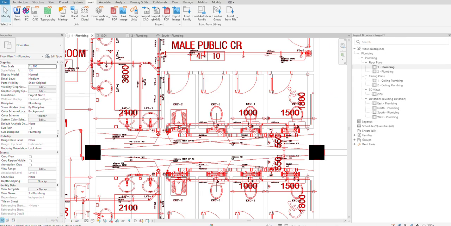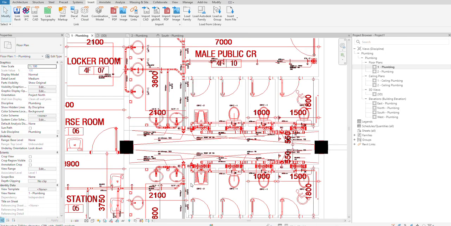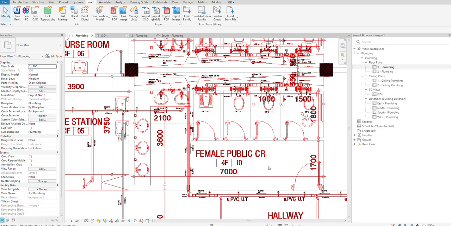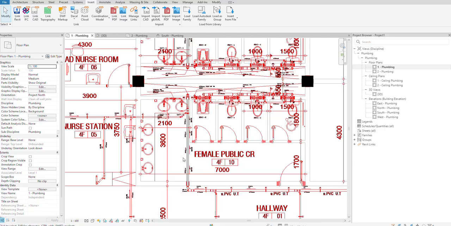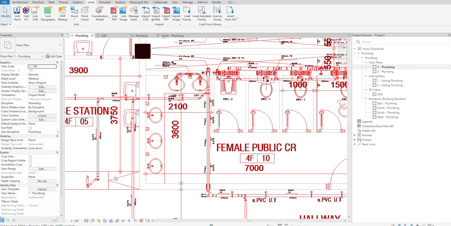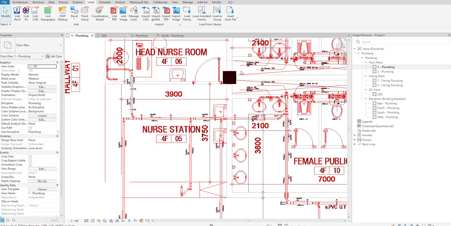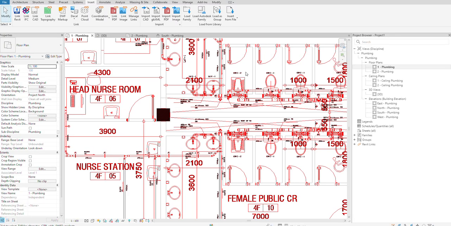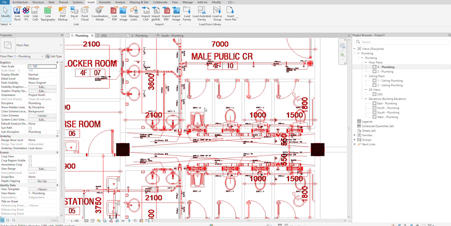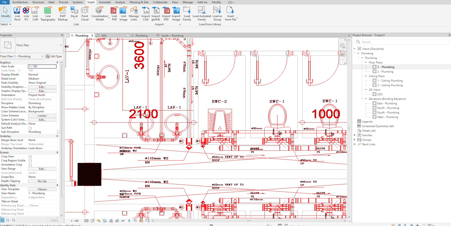Now, next, you see there's a lot of information which is not required. A lot of stuff. Naming, tagging, shaft, dimensions. This is all irrelevant for us when we're doing a plumbing project. See, one method is okay. I would like you to comment in the comment section. Hey John, how would I hide it? How would I hide or remove? Hide would be a better word, a better hint.